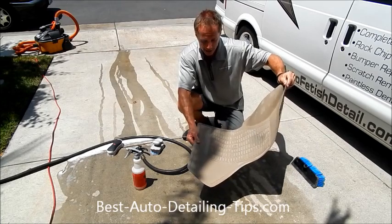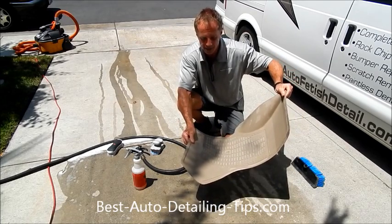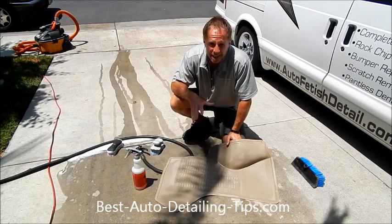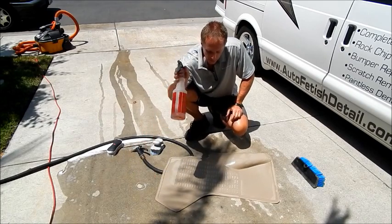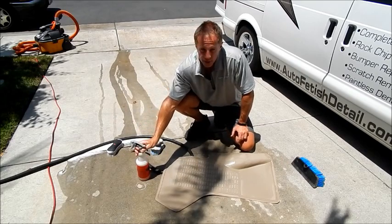I don't use any dressing on it. I don't recommend dressing on floor mats anyways, because if you add a little water to a mat that has dressing on it, it becomes very slick. So it's just an accident waiting to happen. So that's it. Yet another one of hundreds of uses that I find for this product, the Super-Degreaser.